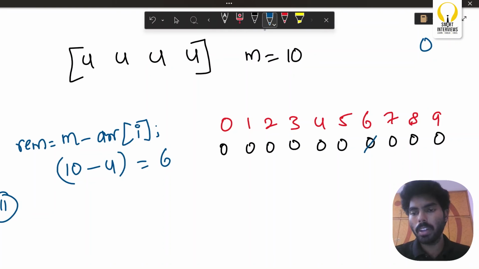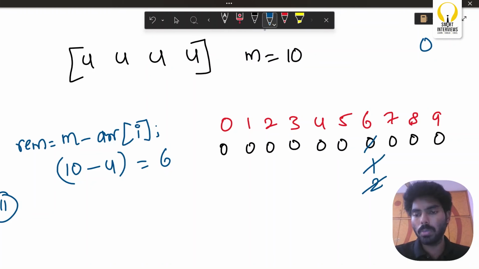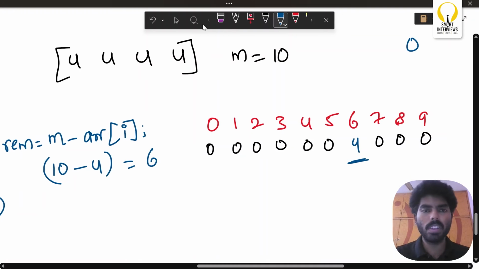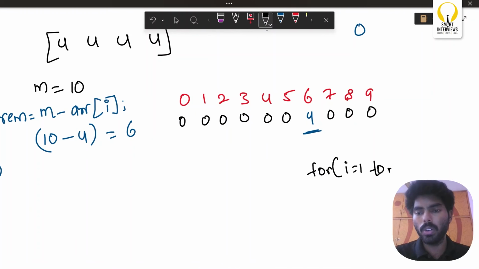So you are going to simply increment the value which is at index 6. This happened only for one element, but second element, third element, fourth element, all of them are the same, right? So this one is going to be 3, 4. So this one is going to be 4. Okay, so at index 6 you will simply have a value which is 4. Okay, now let us see what I am trying to say. So first, basic approach, the brute force approach, what you can do is you will simply run a for loop. Okay, starting from 1 you will go till m.